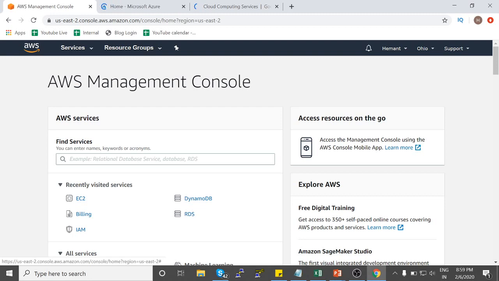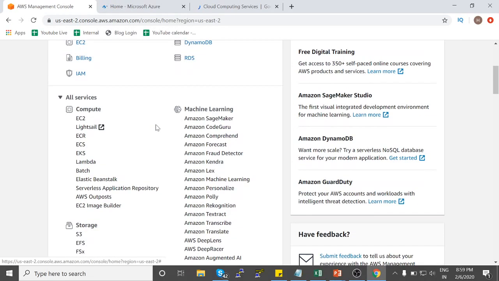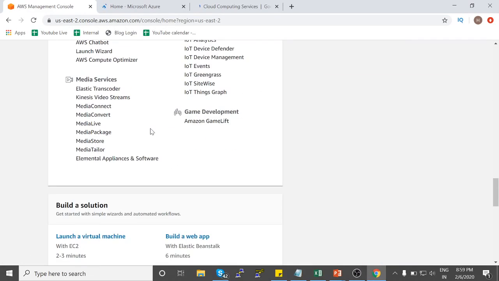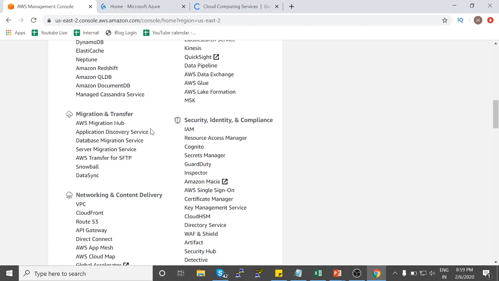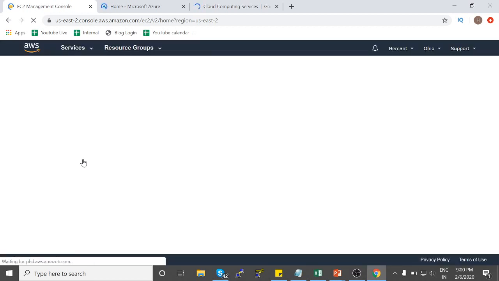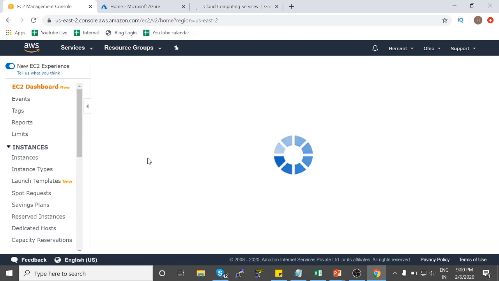Alright, so this is how my AWS management console looks like, guys. So these are all services which are there in AWS which I can use. Today in this session, what I'll be showing you is the EC2 service in AWS, which basically helps you to deploy a server. So let's click on EC2. Right? And here you will basically get a dashboard wherein you can launch a server for yourself.